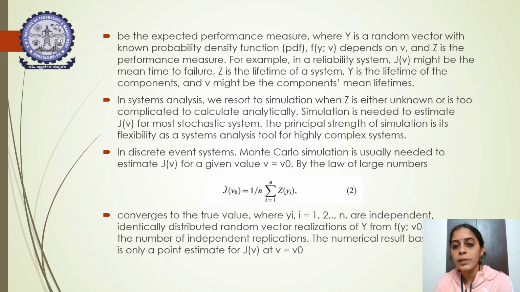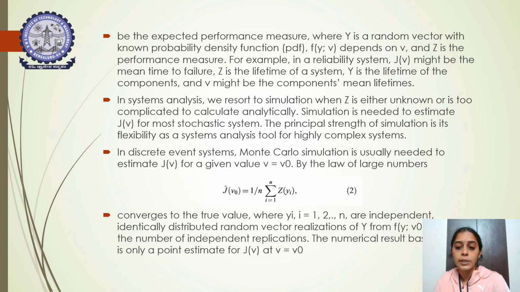And what will be the Y here? Y is the lifetime of the component, and V might be the component's mean lifetime. So these are the variable values which will be varying with respect to the performance measurement value of Z. In any system analysis, we usually resort to simulation when Z is either unknown or too complicated to calculate analytically. If it is able to be calculated analytically, then there is no need for simulation.